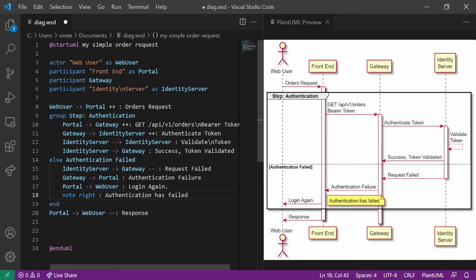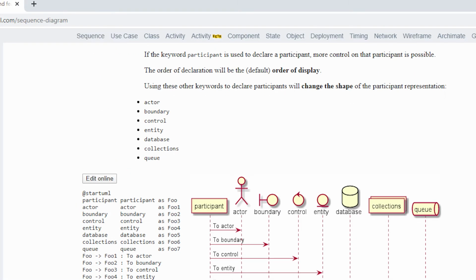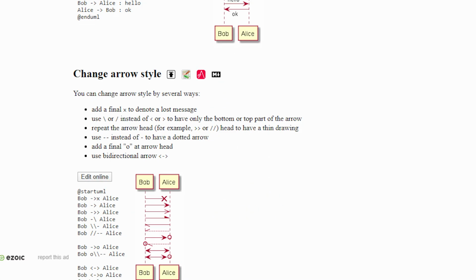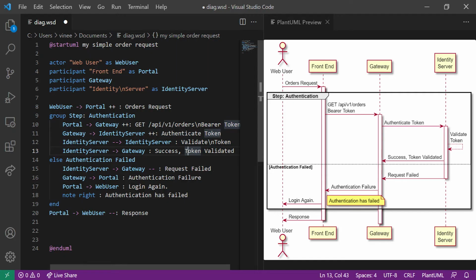So all of these items are defined on the PlantUML website. You can click over here. If you see all the different types of diagrams that are being supported, you can click sequence diagram. So all of these things, like what features are supported and how to do that, are defined over here. There are a lot of options around that. If you see the line styles, how we do that, all those we can adapt. All right, that part is done.